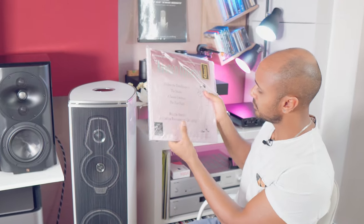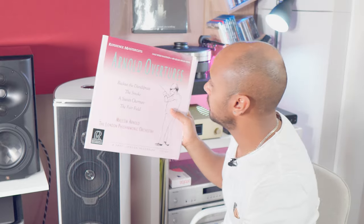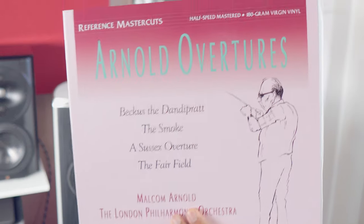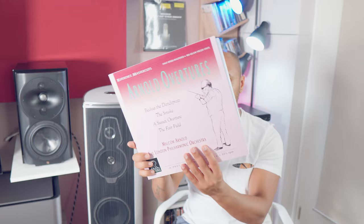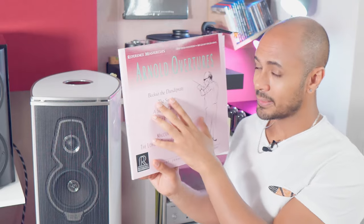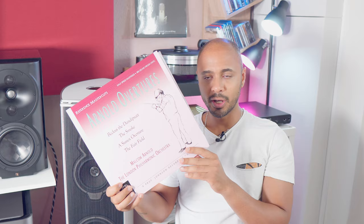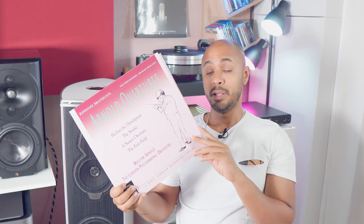There is one record, I have it here. A beautiful pressing from Reference Recordings, half speed mastered, 180 gram virgin vinyl. It is absolutely a unique experience and it sounds really good. On the Parasound, it has this ability to separate instruments, especially on a big soundstage, orchestra, in a unique way. And it's doing this with an energy and an impact that is absolutely impressive.